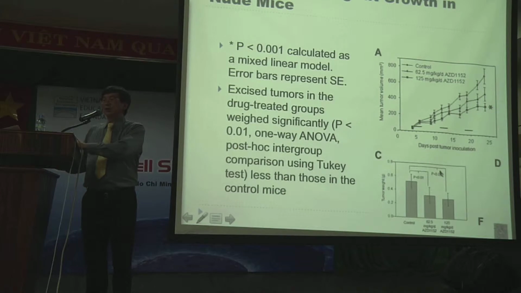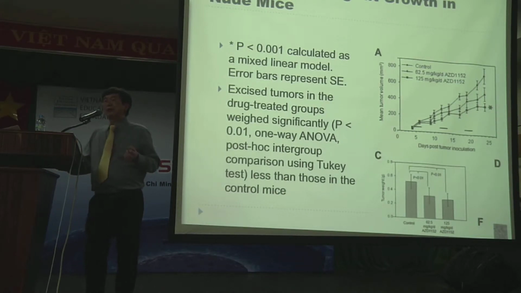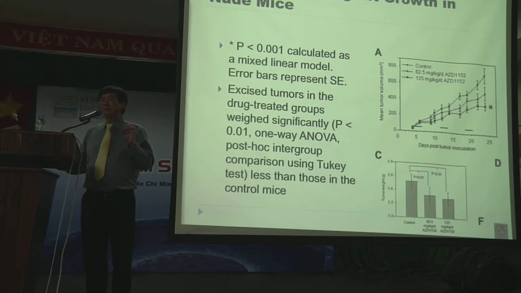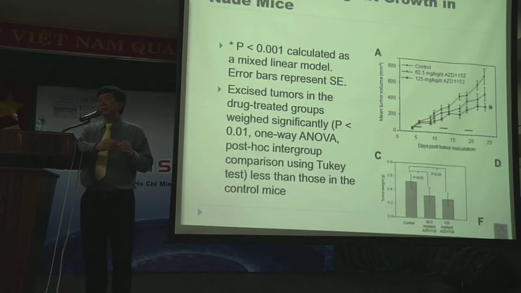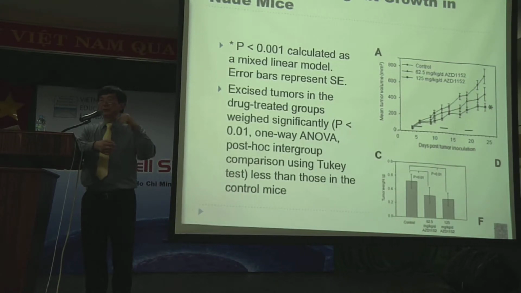Now, this is a good way because when you use a caliper to measure the size of the xenograft while it's still on the nude mouse, the variability of the measurement sometimes can be quite wide. And because of the wide variability of the measurement, it limits your ability to detect a statistically significant difference, because you would require a much bigger true difference in the size of the tumor in order to detect statistical significance in a small number of animals.